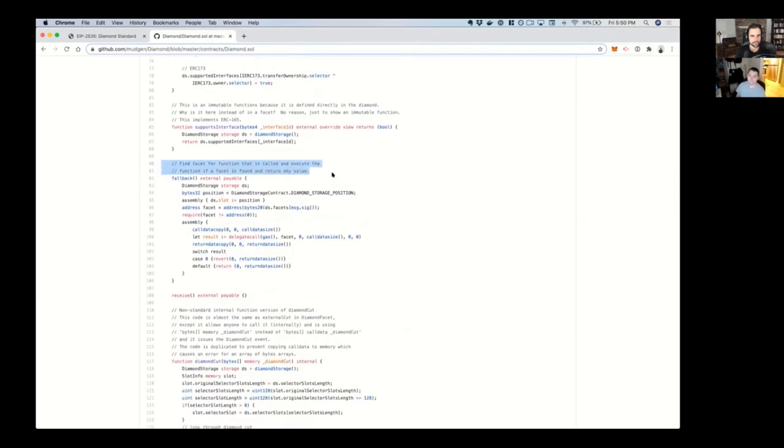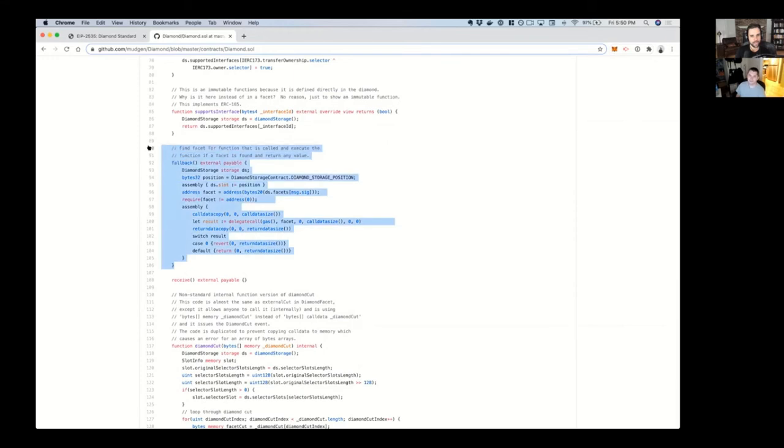Okay, so I'm looking at this fallback function again. Tell me a little bit about how this fallback works, because I'm thinking of fallback in terms of a function that you have implemented inside your contract in case it receives ether. But in this case, you can think about it as receiving any kind of message. Is that right? That's right. Anytime you call an external function on a contract and the contract doesn't have that function, then its fallback will execute if it has a fallback.